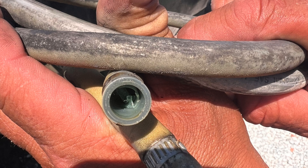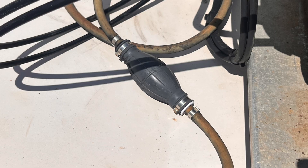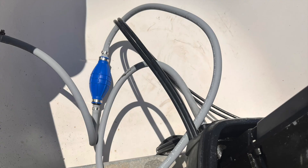Gray hoses are often marked with SAE J1527 Type B1-15, EPA certified, and date codes. To test if it's failing: one, cut the hose open and inspect the inside for peeling or blistering of the liner. Two, if the primer bulb is integrated, debris may also clog the check valves. Three, check the fuel filter and look for black or brown flakes trapped inside.